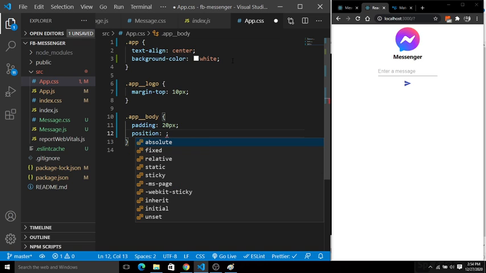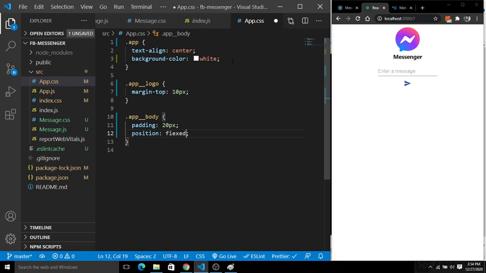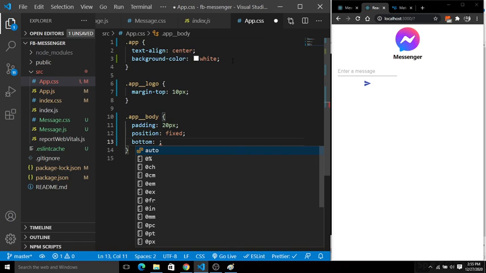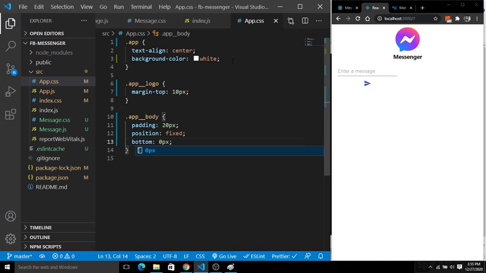Save this. And the bottom of 0 pixel, so there will be no margin from the bottom. Now you can see it is dropped simply down to the bottom here.